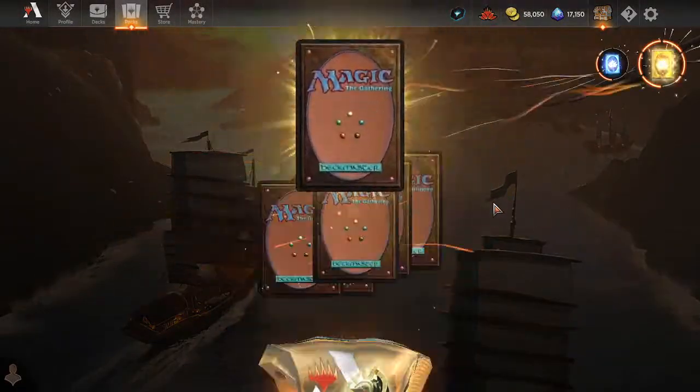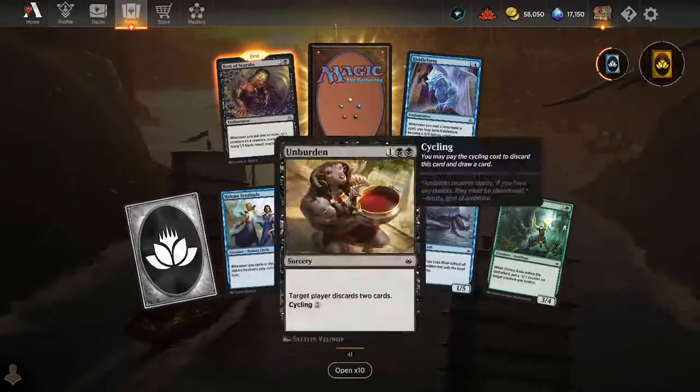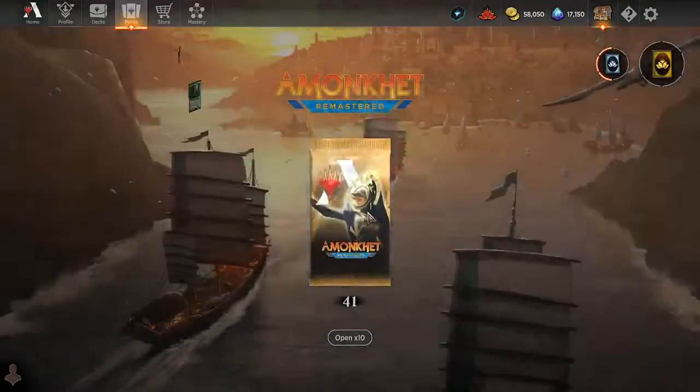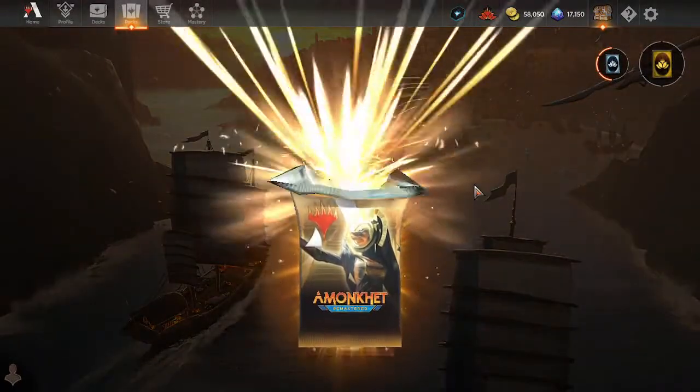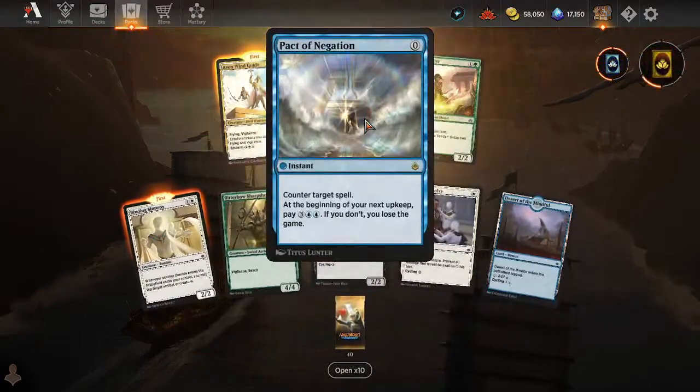Alright, Amonkhet. The Egyptian-themed set. We had, ooh, nice. I don't mind getting the cycling dual lands. What else am I looking for out of this? I really don't know. We're just going to open.